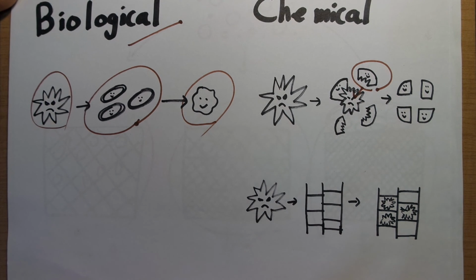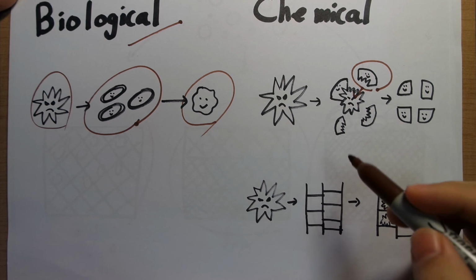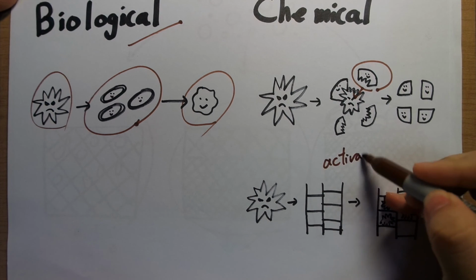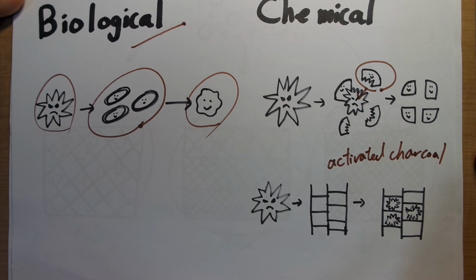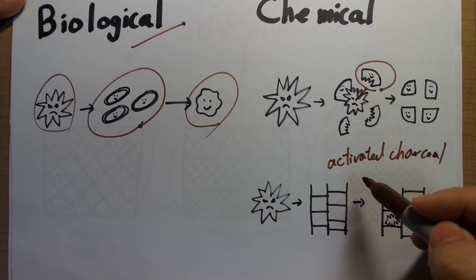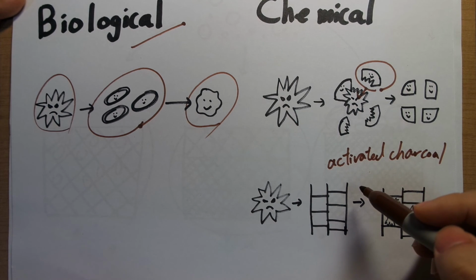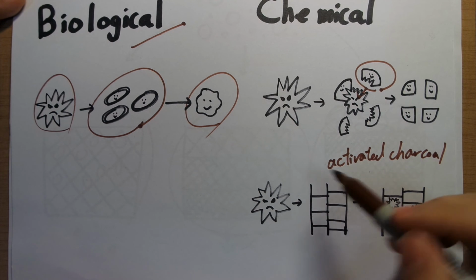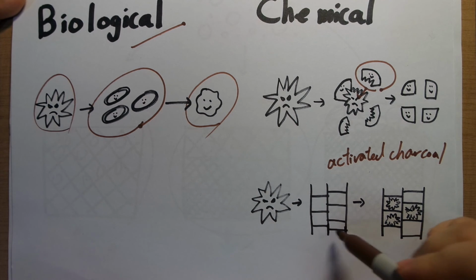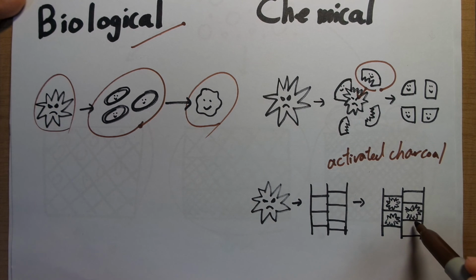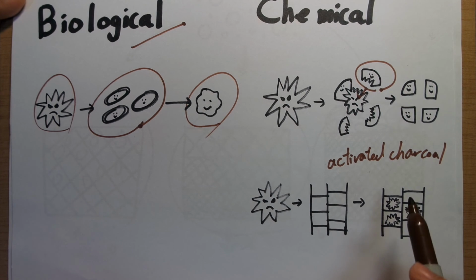And another thing that is often categorized as chemical filtration is activated charcoal. So this is just basically burnt wood. It's charcoal, and what charcoal is, it's sticky in a chemical sense. It's not sticky to your touch, it's sticky to chemicals. So anything that is in the water, usually it will get stuck within these tiny pores that are in the charcoal. So they'll get stuck like this, and because they are no longer in the water and they are sticking to the charcoal, we'll be able to remove the toxins from the water.